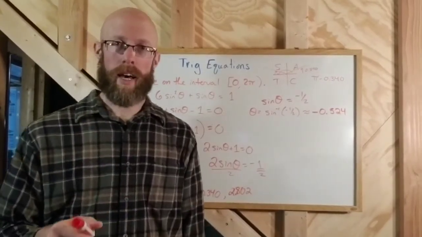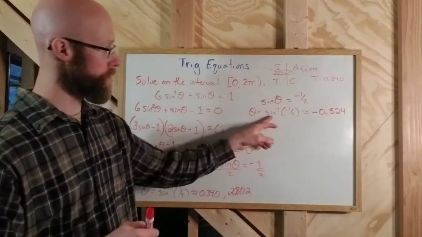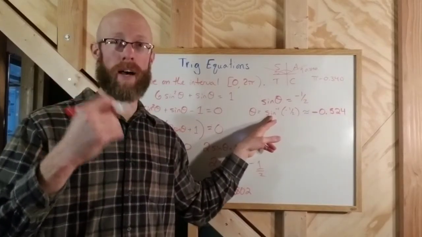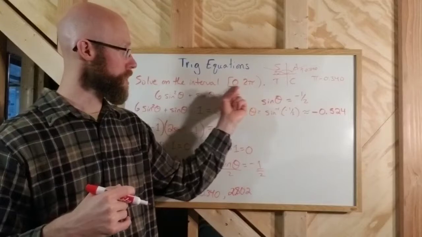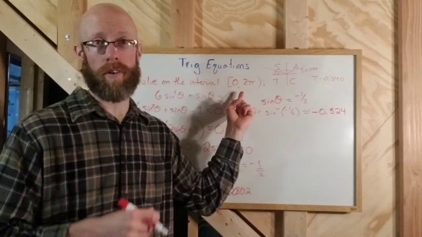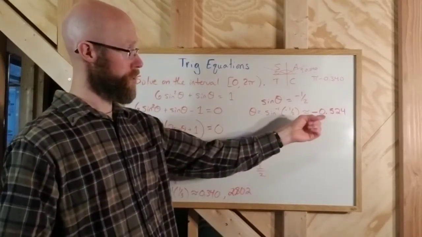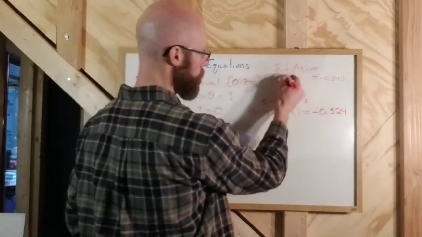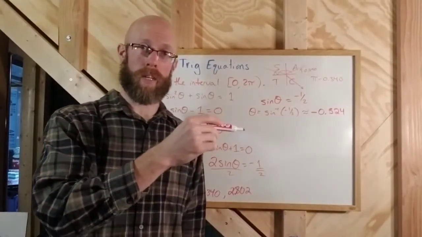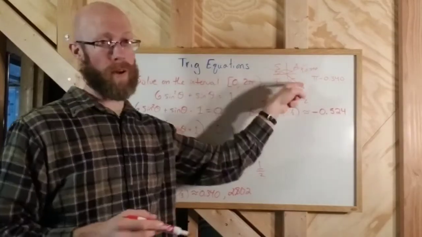Remember, though, that the range for the inverse sine function is from negative pi over 2 to pi over 2, which is not entirely encompassed in this interval. So we've got to make some adjustments. We have a fourth quadrant angle, which is one of the angles we need. I don't know exactly what it's going to look like, but it's down here somewhere. I need to figure out what that's going to be in the positive side, right? If I, instead of counting as a negative angle, wrap it around the other way.